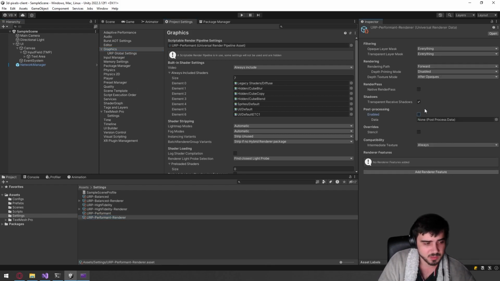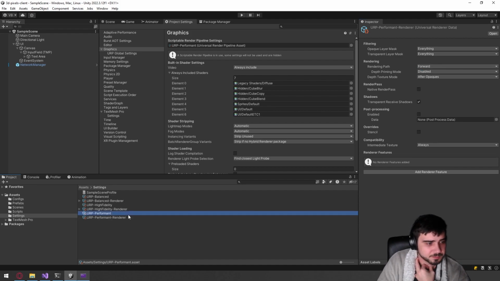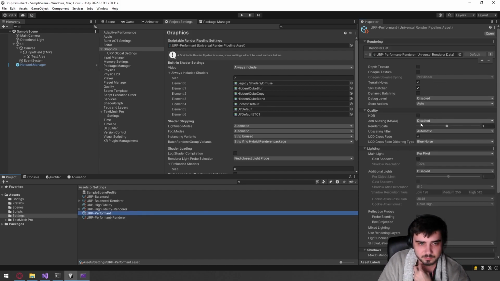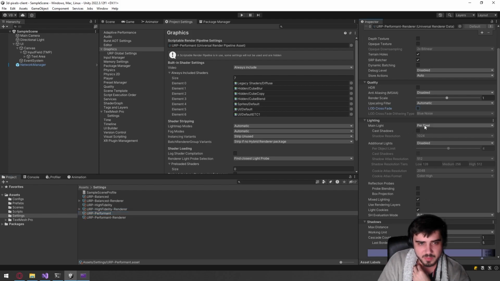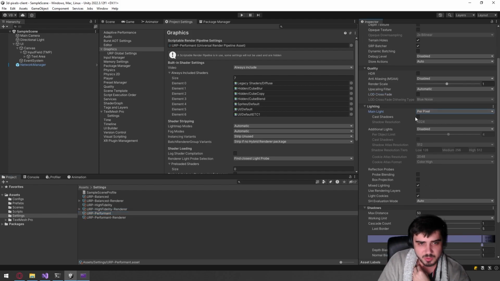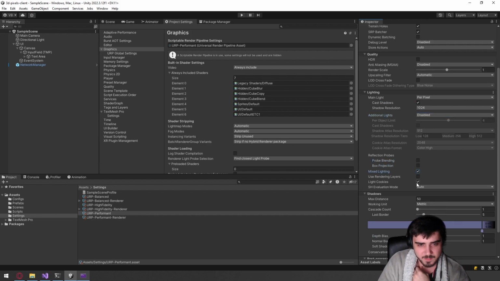So I don't want to enable post-processing for this. All of this I don't really care about right now. Boom, boom. We don't care about that either. Sure. Yeah, we do want shadows. No additional lights, only one.